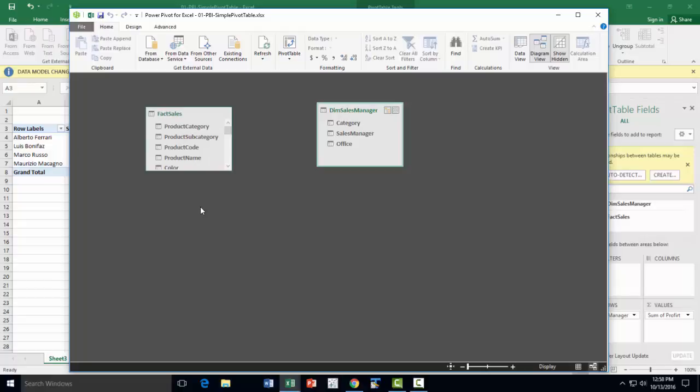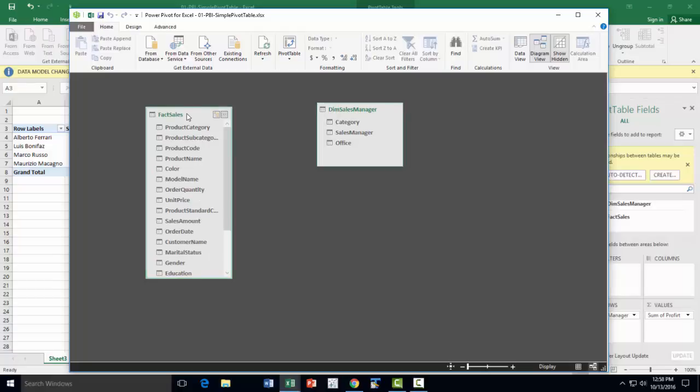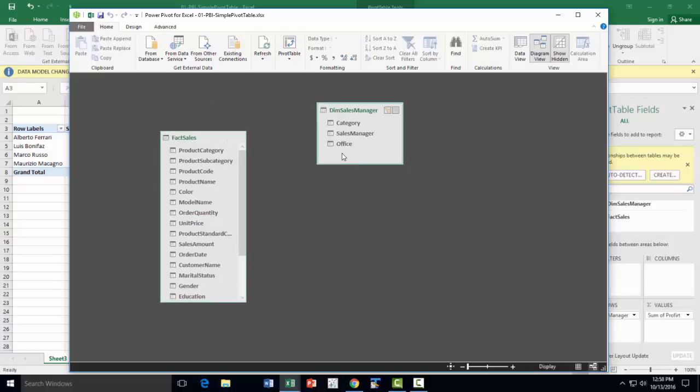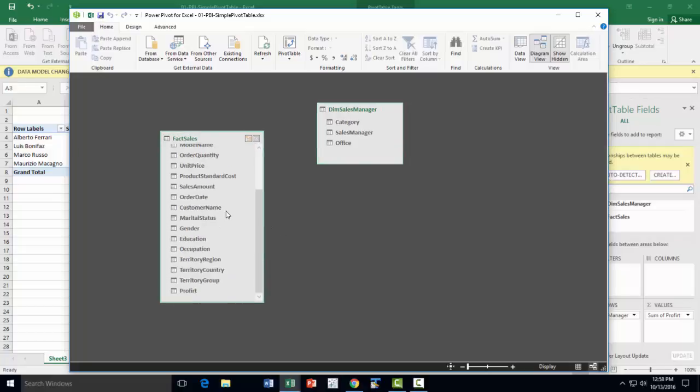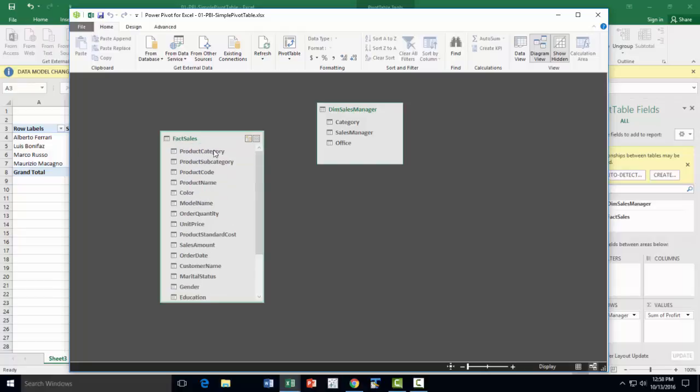So if you want to create the relationship yourself, then you can do that by simply clicking, dragging and dropping. So here we want to connect this to product category. So bring in category and put it to product category.